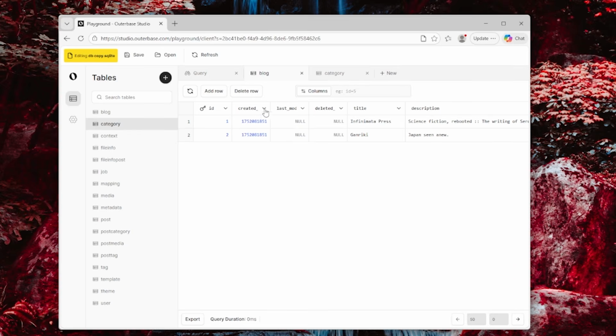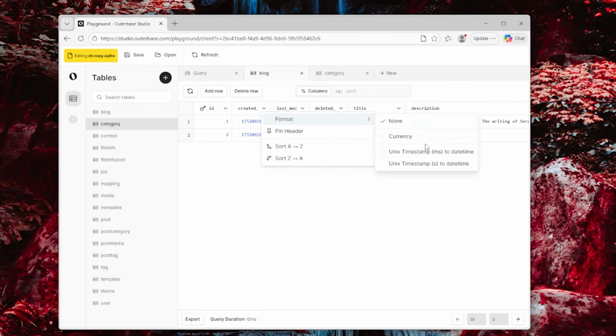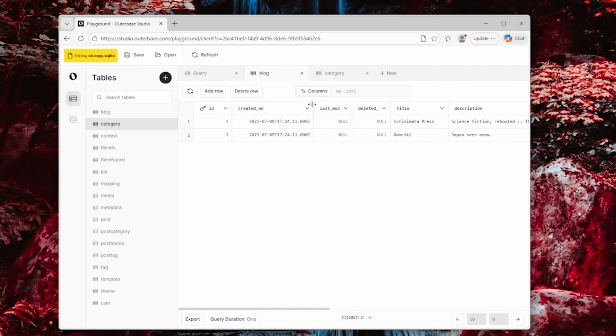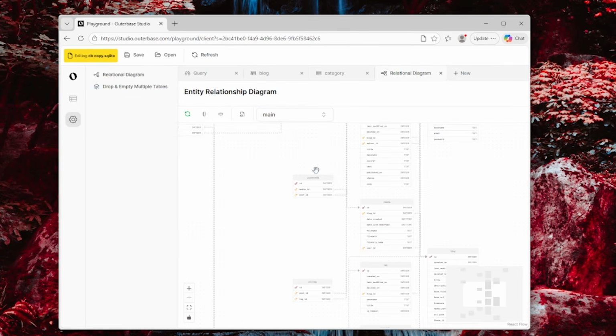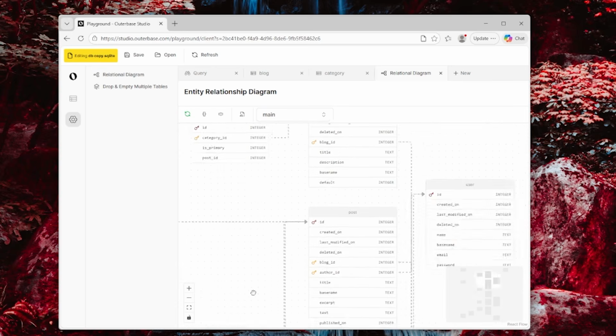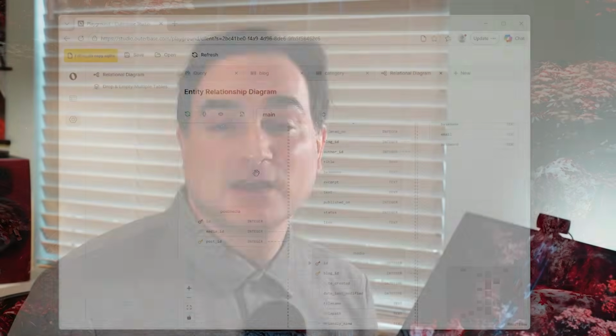For instance, you could take a numeric column and format it as a Unix timestamp, which is really handy when you don't want to decipher that stuff manually. And there's also a very nice graphical entity relationship diagram tool. One thing I wish it had was a higher level view of the database's pragmas, like the auto vacuum settings, but what we have here is really good for basic work. So to sum up, Outerbase Studio is best for just having a quick way to pry open an SQLite database and inspect the contents without having to install anything.